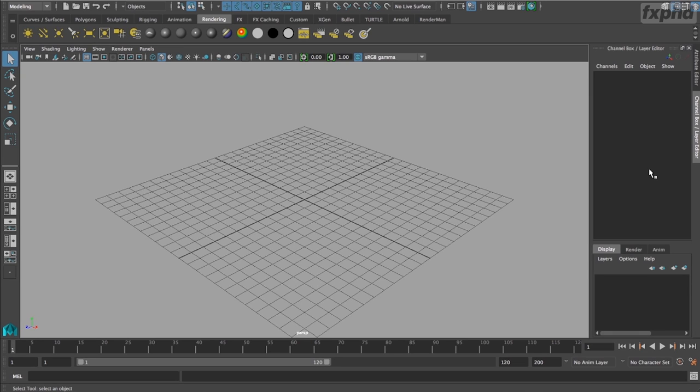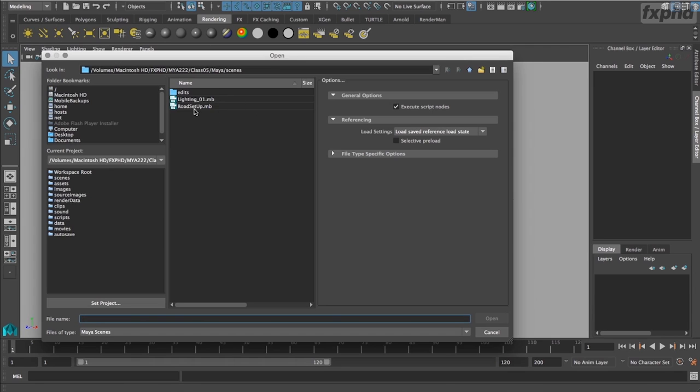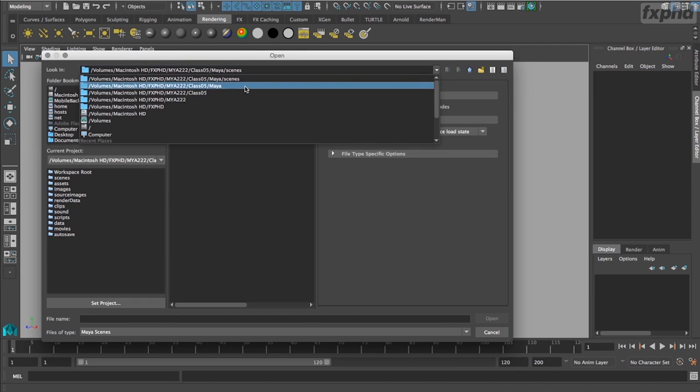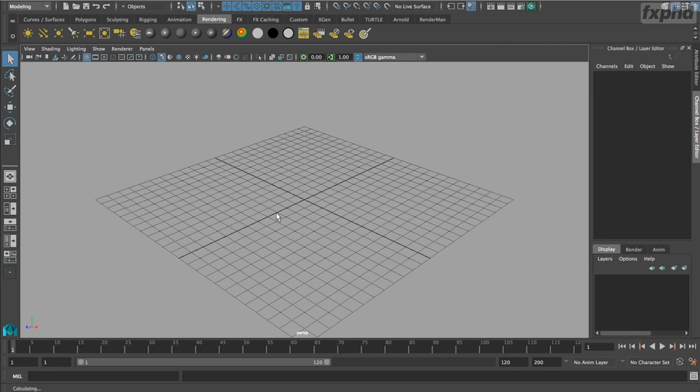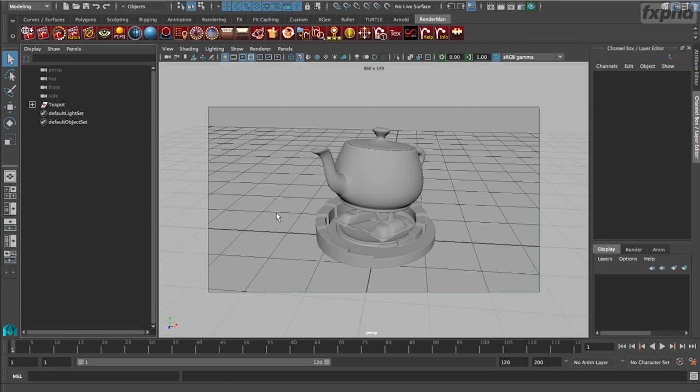So you can see I've loaded up Maya. This is Maya 2016 and it's Service Pack 2, so I've upgraded since our last class. And what we're going to do is load in the scene we're going to be using this week. We basically want to go to class 6, and we are looking for class 601, which is a very basic scene. We're just going to be focusing on a basic asset this week, which is going to be our teapot.